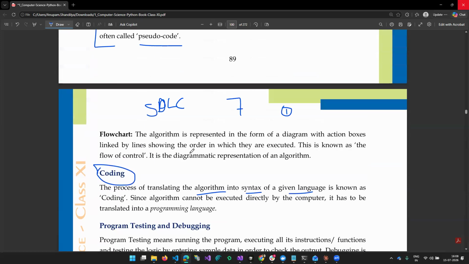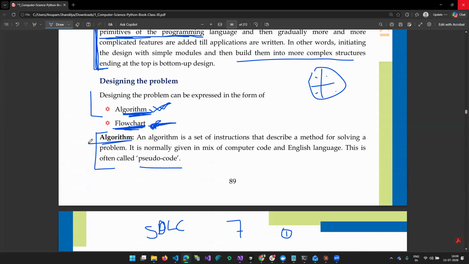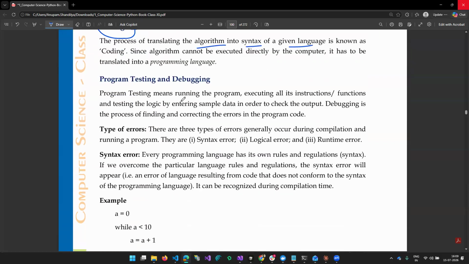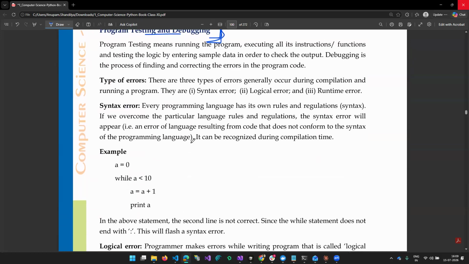Like the most difficult part is usually framing an algorithm. This is the most difficult part. Research and framing an algorithm. That is the most difficult. Coding is something you will learn with time. Testing and debugging is also a field. There are roles. There are software testers. There are roles for all this.